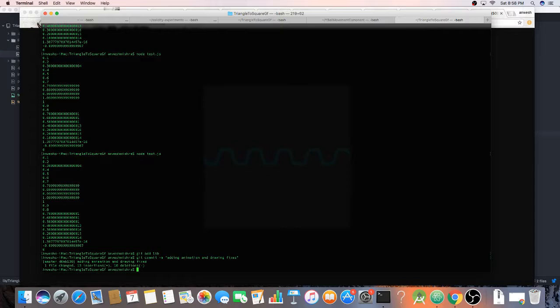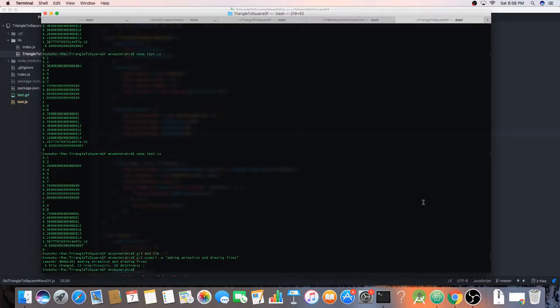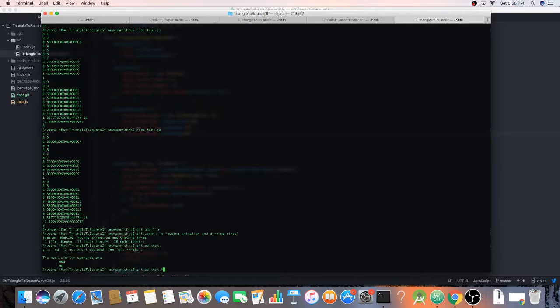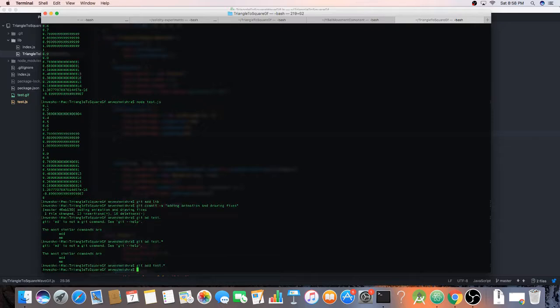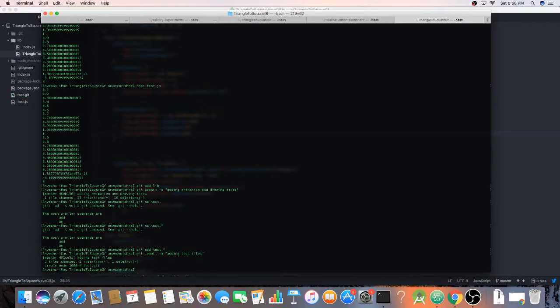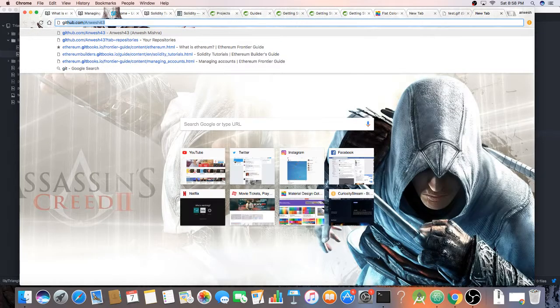And also let's add the test files. Adding test files. Okay. So I'll also create a remote GitHub repo and share the link in the description.